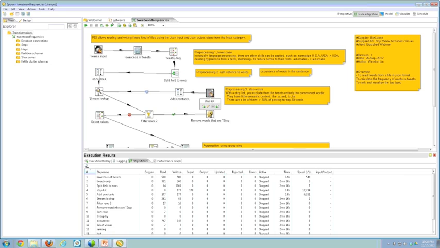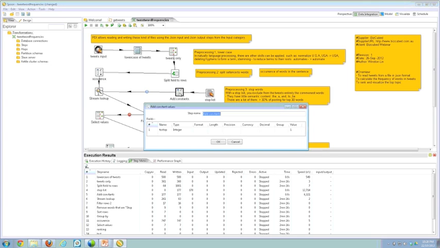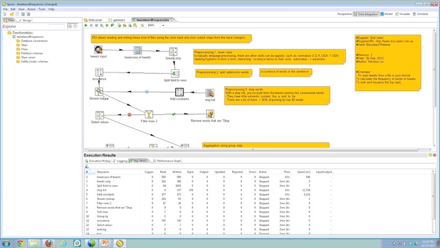This stop list can be changed depending on the analysis requirement. We also add an indicator number 1 to the list, so we know that these words need to be removed.